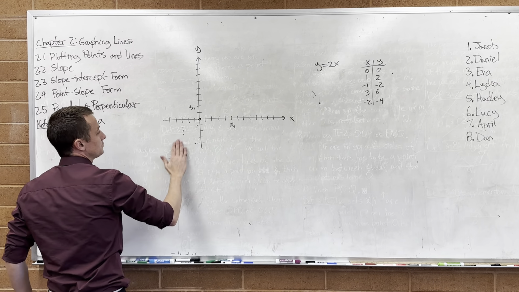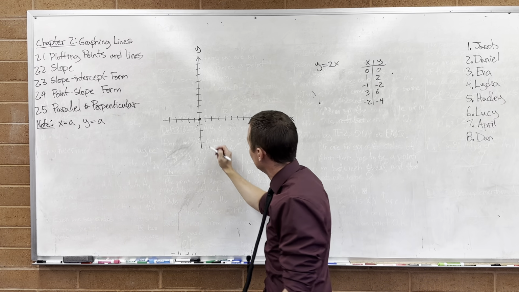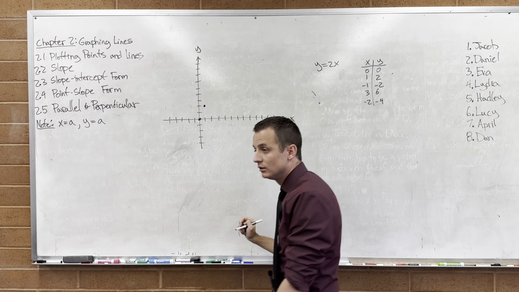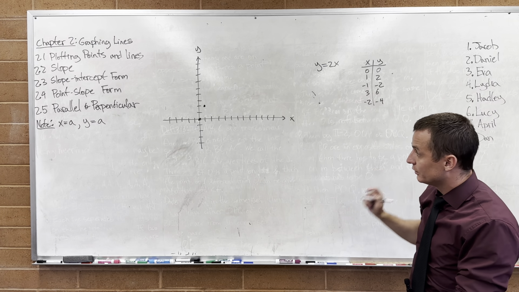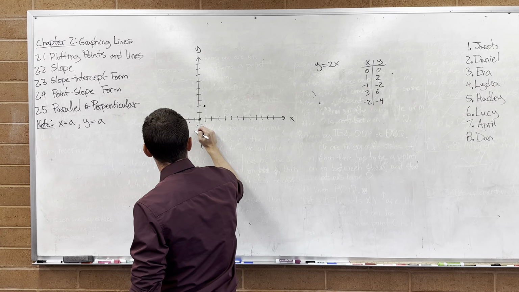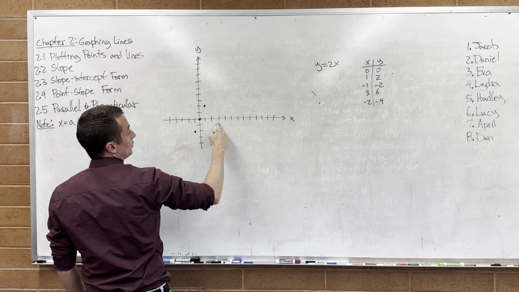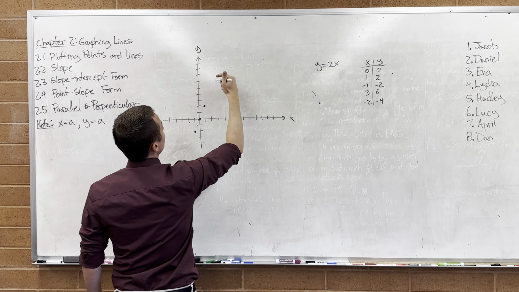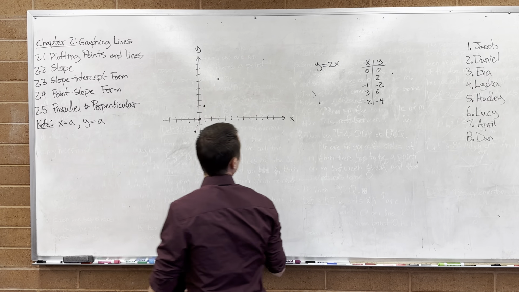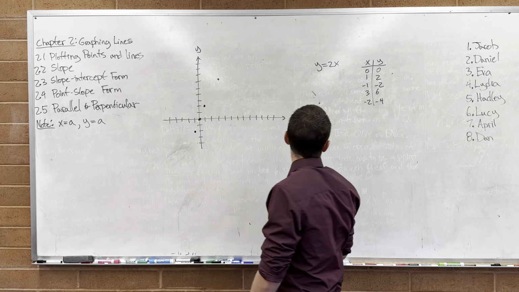So let's try to get a sense of what these pairs of numbers look like. I'm going to plot each associated point, all the points that satisfy this equation. So 0, 0 satisfied it, so I'm going to plot that point. Here's 0, 0. 1, 2 satisfied the equation, so I'm going to plot the point 1, 2. That's 1 to the right, 2 up. Right there. -1, -2 also satisfied it, that's right there. 3, 6 satisfied it. So 1, 2, 3, then 1, 2, 3, 4, 5, 6. That's somewhere up here. And -2, -4 also satisfied it.